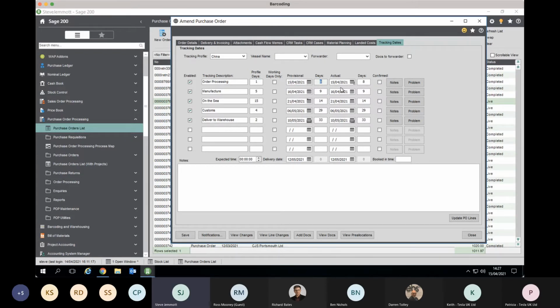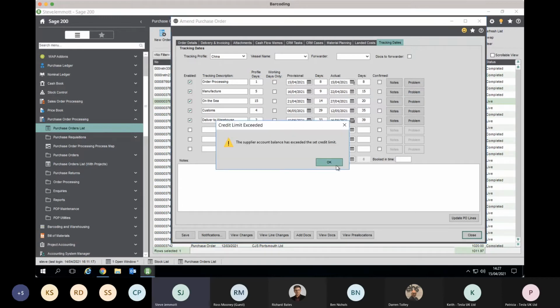And what this enables you to do is, if, for example, it took them slightly longer to manufacture, you can change the dates here. So that might be the 22nd, and that's going to have an impact on this date. And as I save, it's going to pop up, or I could just update the PO lines, and that's going to update those lines. If we have also purchased material planning, we rerun it, you're going to see the impacts. You might get some warnings to say that that purchase order may not arrive in time because there's been a delay. You can also confirm the stages, and you can record any notes or any problems. So again, you've got that historical trend. So that's on the individual PO.